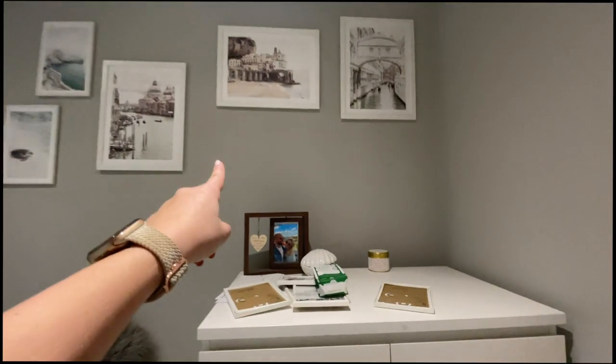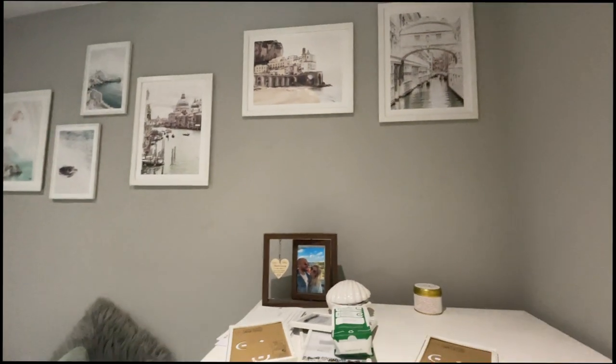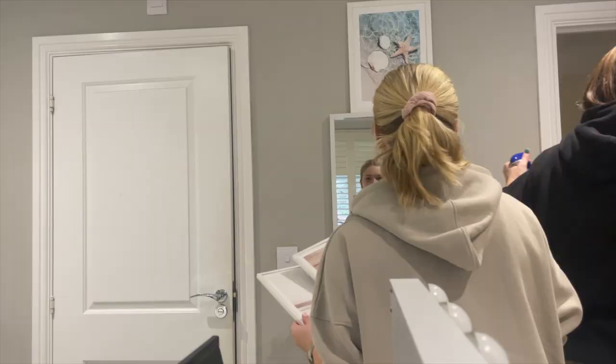Wow. Right, we've taken down what was there. And we're going to put up new ones. Let's make this more homely. I feel like I don't have enough wall space. But I do have this wall. We'll see.